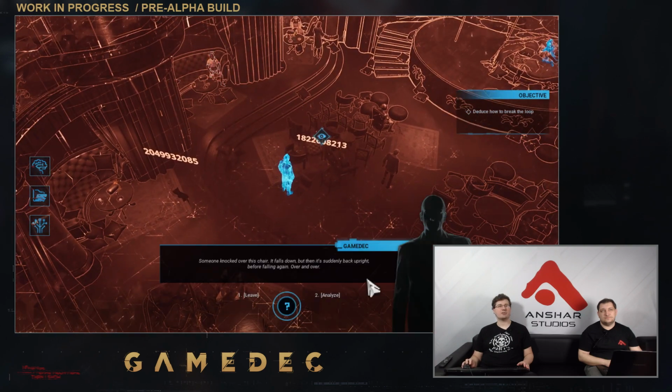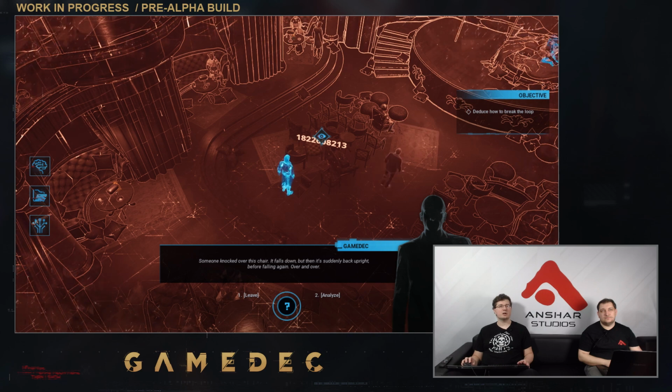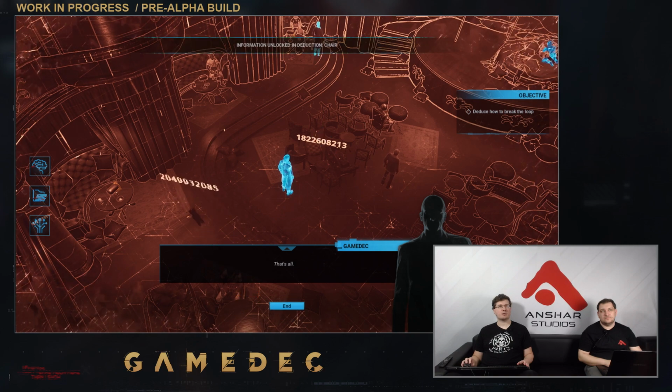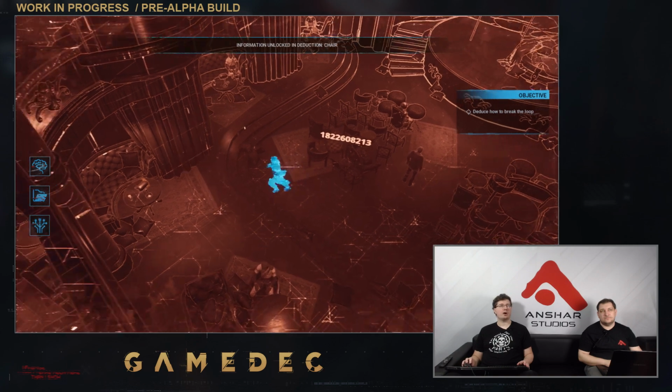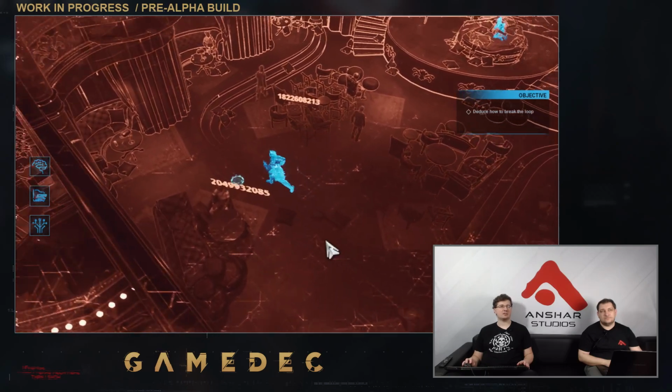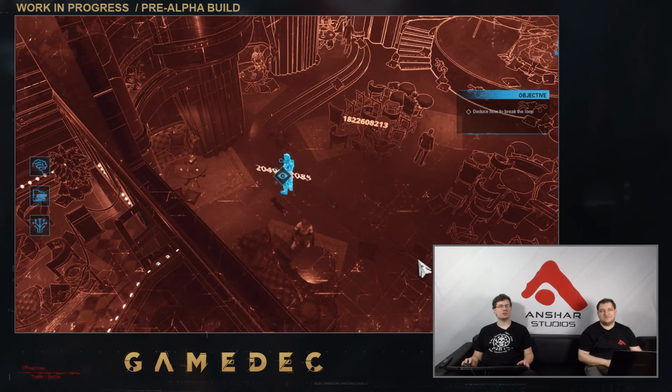So there are a couple of things that we can interact with here, like for example this chair that keeps being knocked down and put right back up. There's a cat, which is obviously a cat in a deja vu, a homage to Matrix.